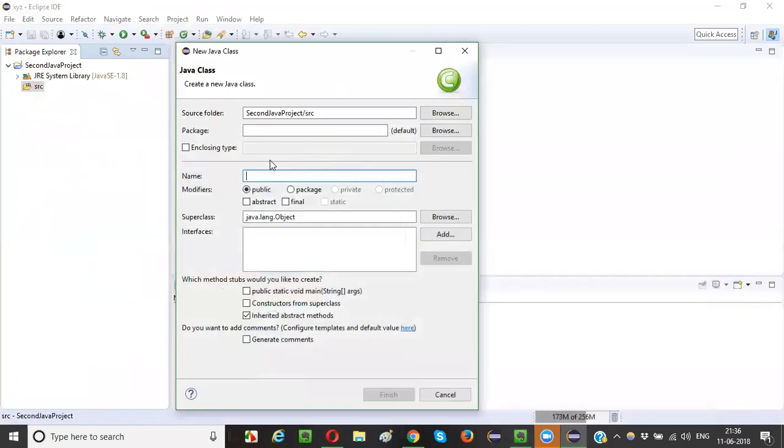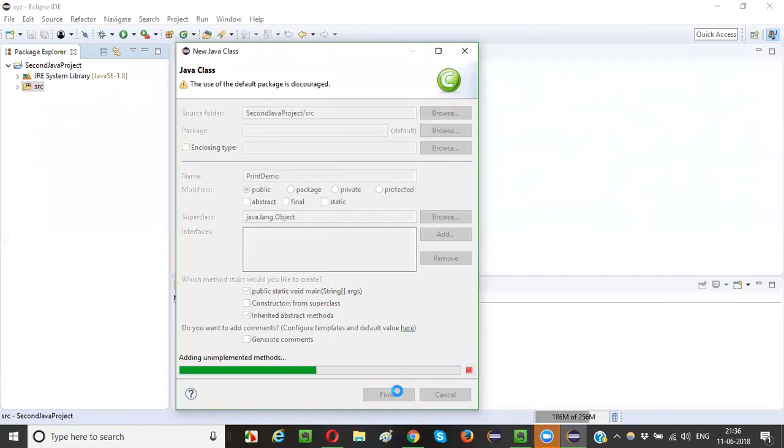I'm just naming it as print demo. Okay, print demo. I want to have this auto generated public static void main thing. Select this, click on finish.